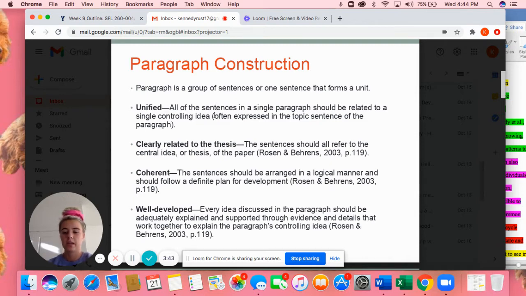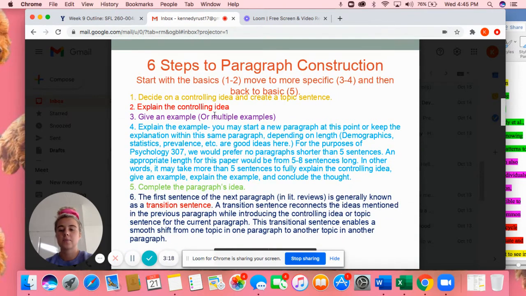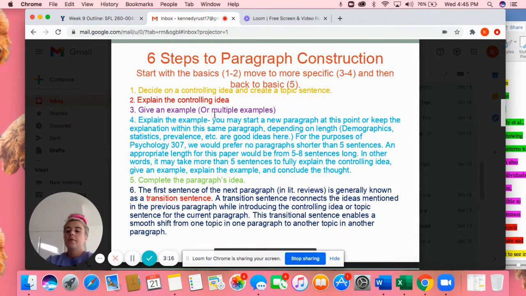It needs to be coherent and well developed. When I took the course, I would say I spent at least 30 minutes per paragraph absolutely perfecting it. It is, as Professor Hill said, an art to create an amazing paragraph with great transitions that is going to prove your claim in an effective way. So he has 6 steps, which you can find in the PowerPoint, that will help you do that.